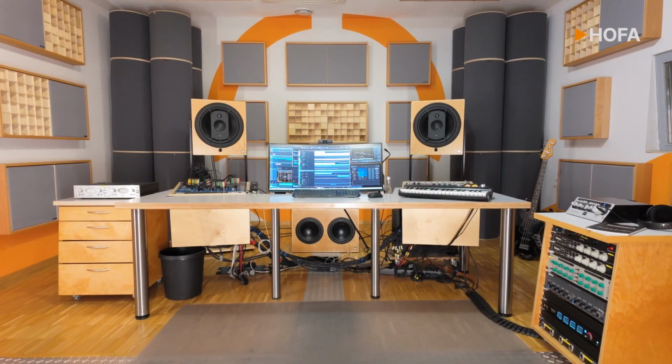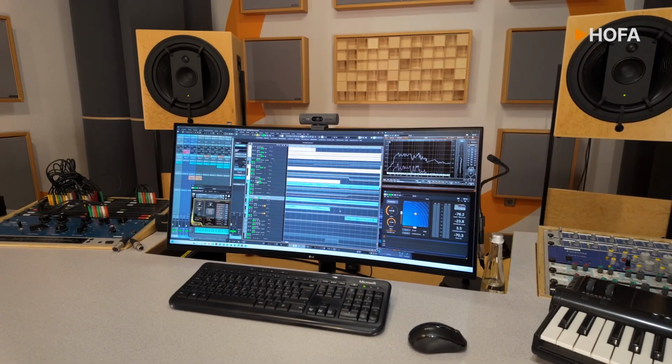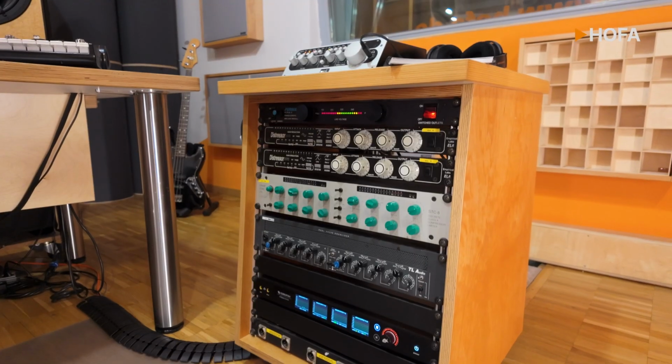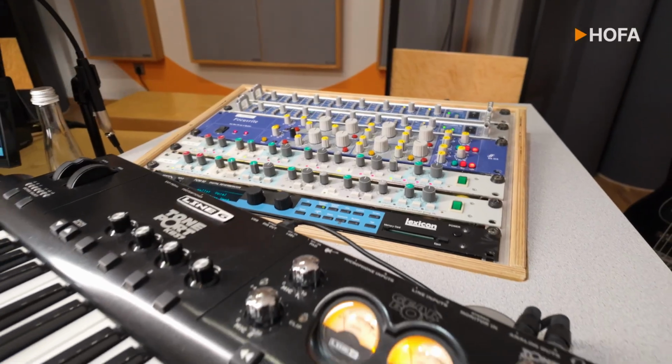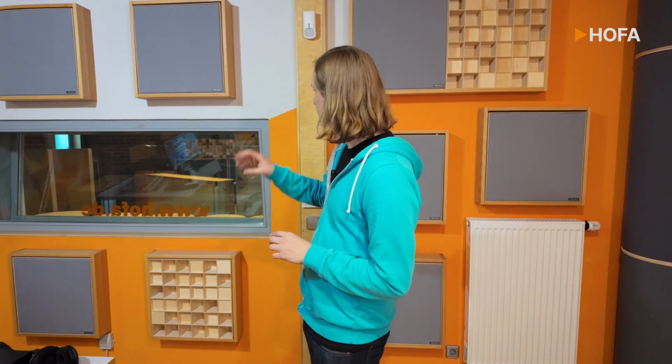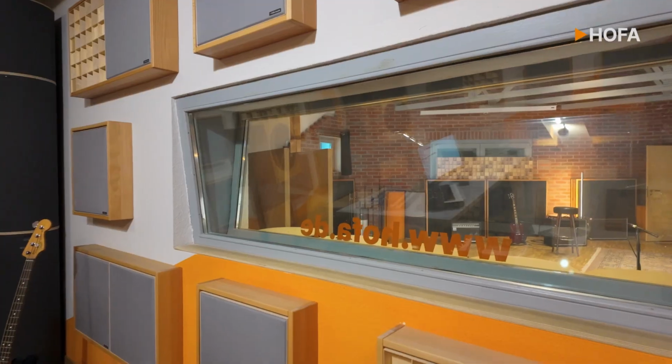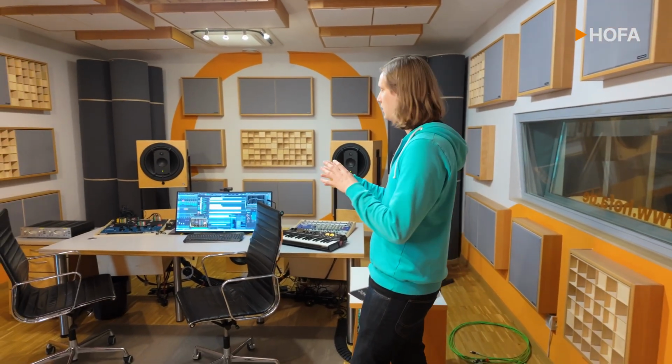So this is the control room A from Jochen Weyer. He works here on a hybrid setup, I would say. So the DAW is still the main part of the studio, but also he has some outboard equipment like some preamps, equalizers and compressors, which he can use during recording. For recording, this room is perfect because we have a large window into the big live room, so the communication is just great. But he also works on our courses. He writes the audio engineering courses in here, and also records tutorials, live streams, everything like that.